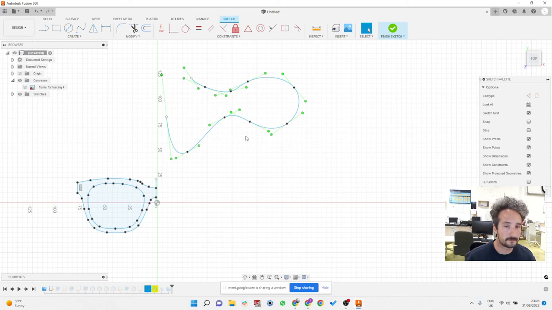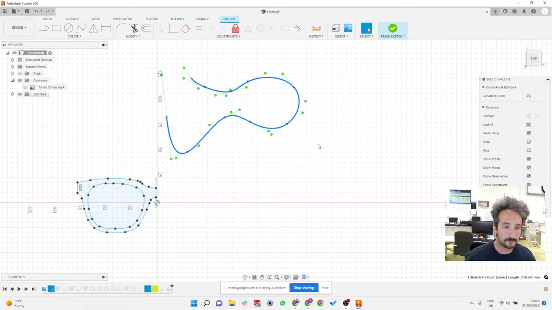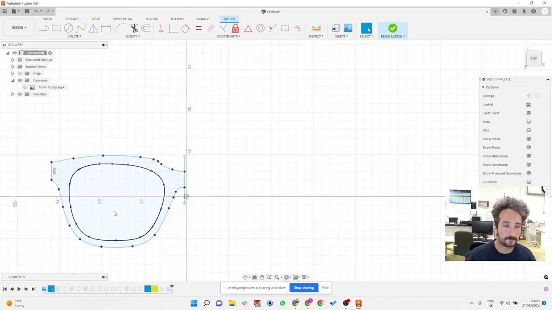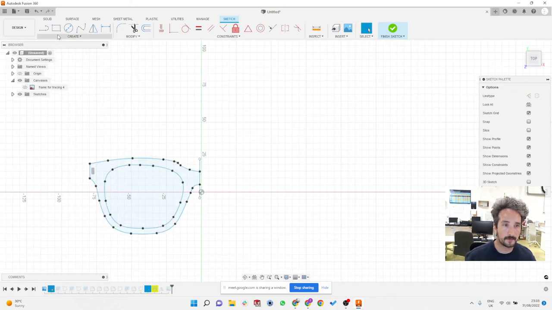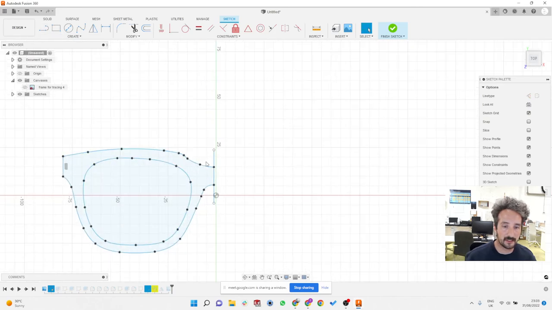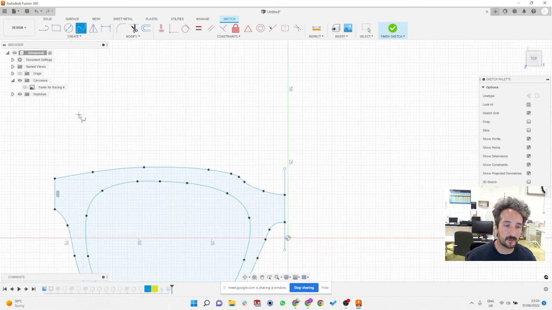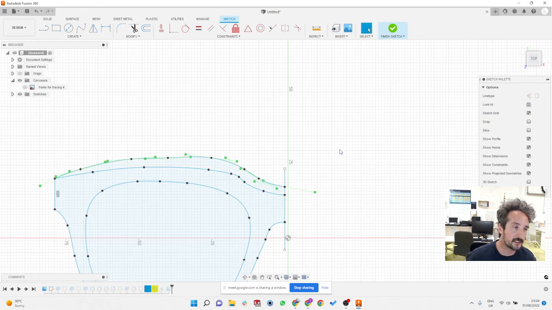But then once we've already started using that spline tool, how do we transition, like say the last point you just made, how do you make that completely straight? It's basically because we started with creating the center line and the lock, and we connect it with the fit point spline. So if I do it again, you start from the lock, from this point, you're creating your spline, then you finish it on a center line. You just click until you see X, and it's still asking you to go further, but that's what you want. So you don't need to press anything, then press enter, and that's it. And that's basically the line is created.